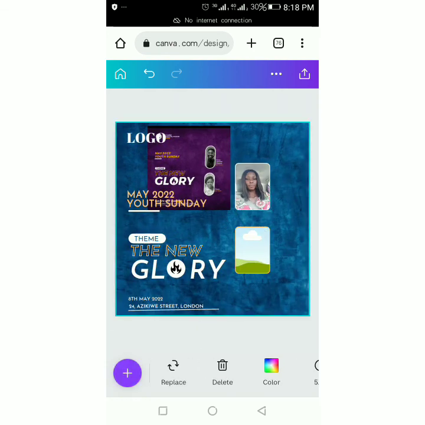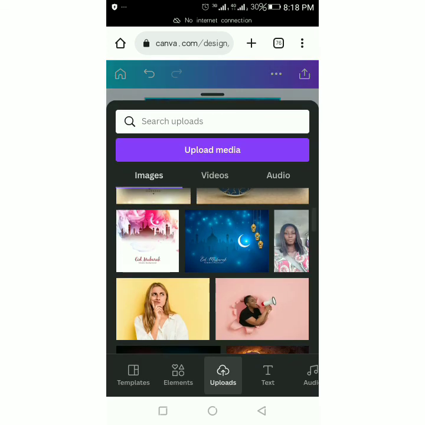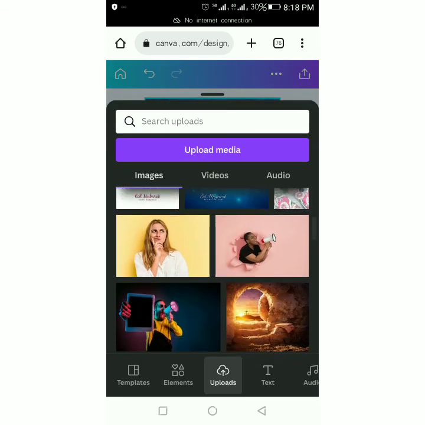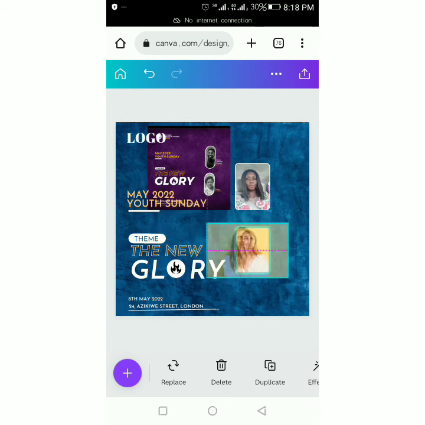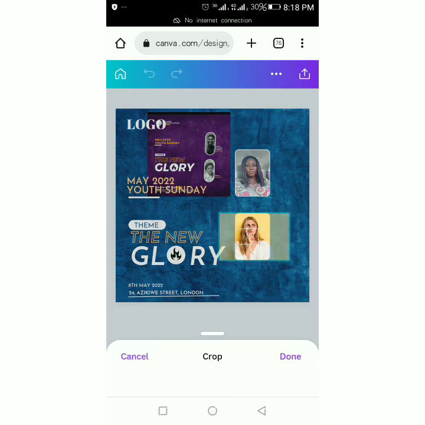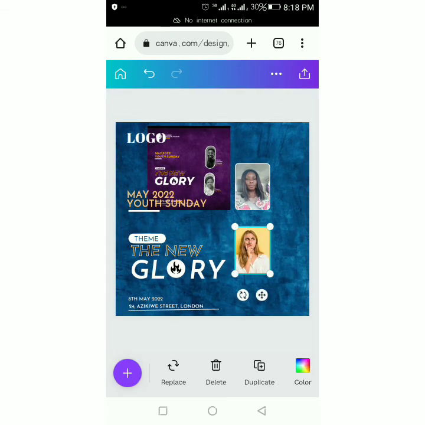So I put another image, go to upload. Let me put this lady. Okay, yeah, reduce the size a little bit so that it fits in. Okay, now you can actually adjust this. Click on it, adjust, do one or two adjustments. So for text again, I come here, pastor. Okay, sorry, made a mistake.